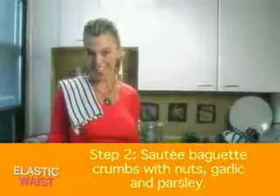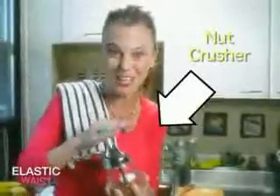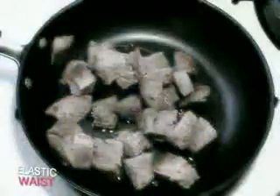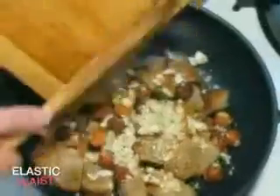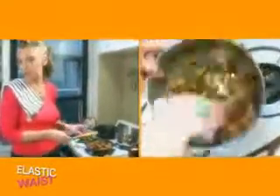On to my favorite part of the salad — we're grilling the bread with the hazelnuts and almonds. One tablespoon of hazelnuts and two tablespoons of unblanched almonds. One tablespoon of olive oil in our small nonstick skillet. Toss in our cubed whole wheat baguette, our crushed nuts, one clove of garlic minced, and a sprinkling of kosher salt and freshly ground pepper. Our bread is gorgeous and brown, and so are the toasted nuts. All of the oil has been absorbed — time to put it in the bowl, toss with the parsley, and move on to our sirloin.